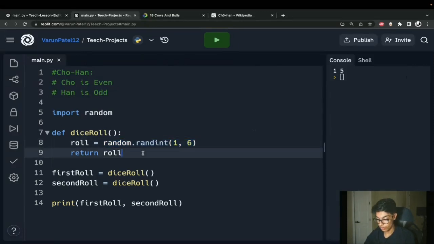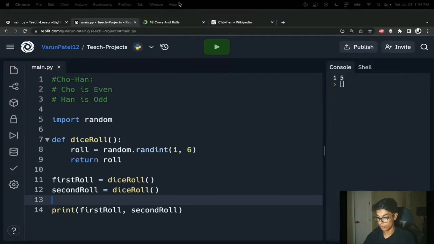As I mentioned earlier, return allows us to save things to variables. So when I say first roll is equal to dice roll, it saves whatever dice roll comes out to into first roll, which in this case was 1. Same thing here: my second roll variable will be equal to whatever my dice roll function returns, which in this case was 5. So that's how your dice roll works right now.